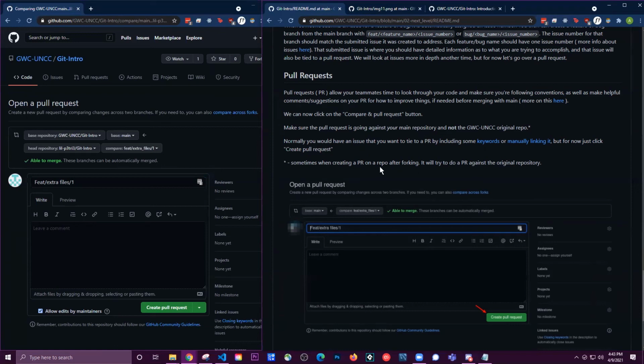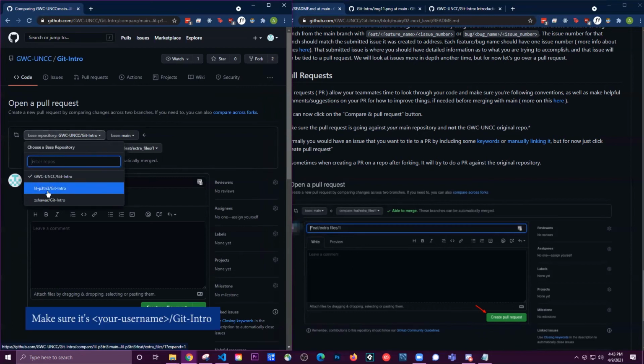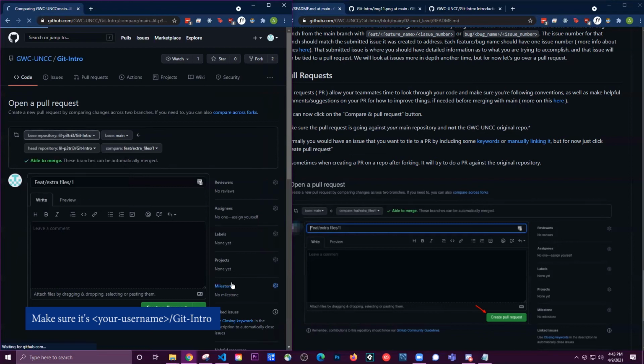Because sometimes when you do a pull request on a repo after you've forked it, it'll occasionally do a pull request against that original repo. So you just want to make sure that it's using your repo, which I don't think mine is. So I'm having that problem right now. You can look at this. Okay, so yeah, make sure that it says your user / the repo name.